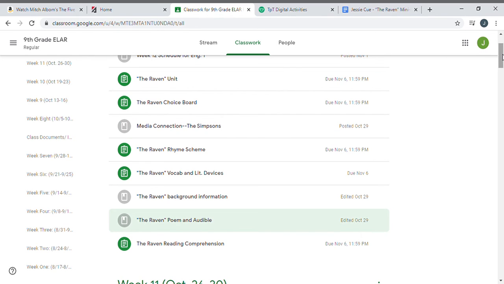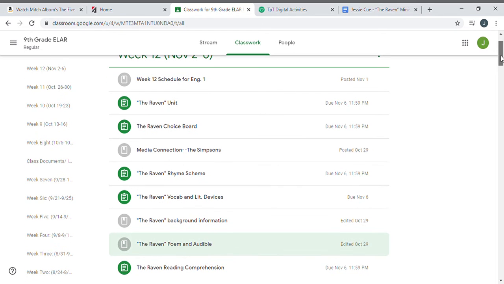So basically, it worked out that we're virtual this week because so much of this is independent, but I'm a little concerned as they're working through this on their own, because I really had envisioned that we would be in class and that I would be facilitating some of this a little more than I'm able to do.